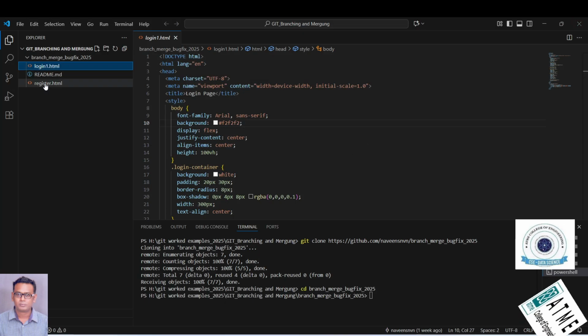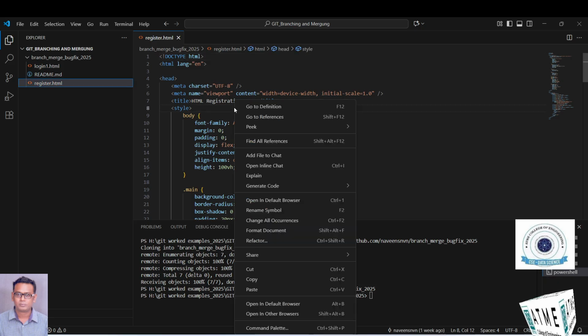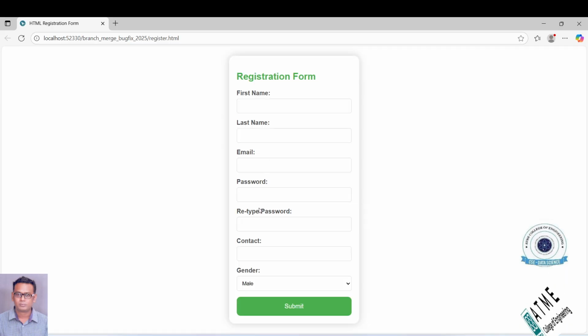We'll go to register.html and open in default browser. Fill in your details.